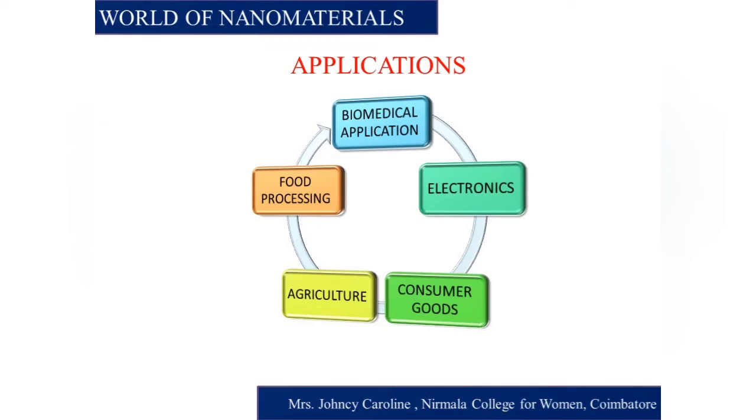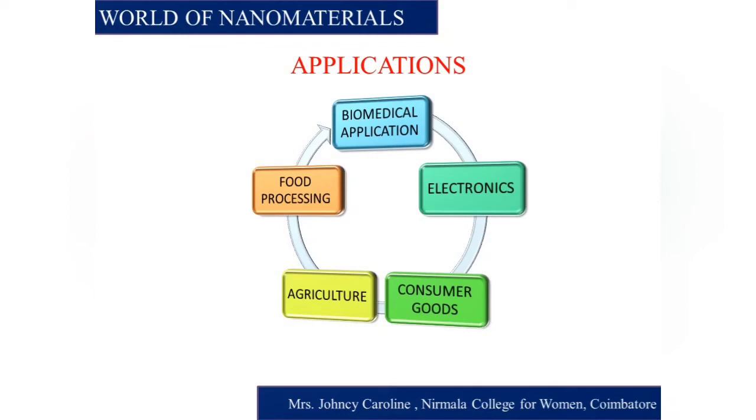And coming to electronics and information technology, applications of nanomaterials are nanoscale transistors, magnetic random access memory, that is MRAM, enabled by nanometer scale magnetic tunnel junctions. The displays for electronic items incorporate nanostructured polymer films, as we use in OLEDs, that is organic light emitting diodes. And next one is flash memory chips. We are using it in the iPod nanos and the ultra responsive hearing aids. These are the electronic applications of nanomaterials.